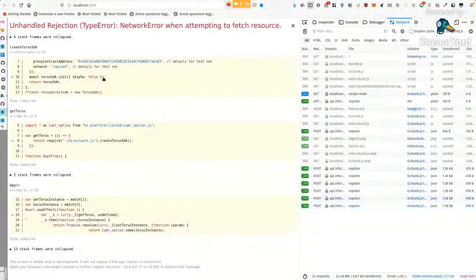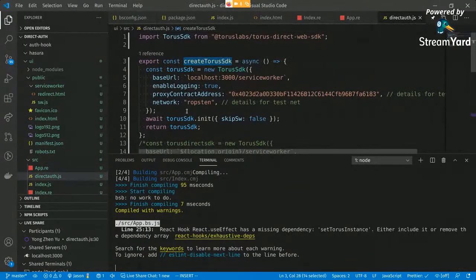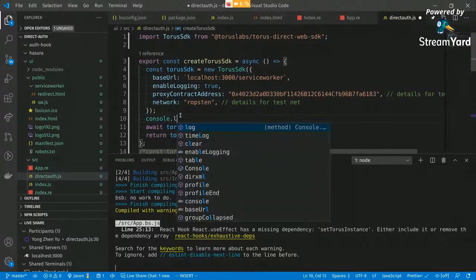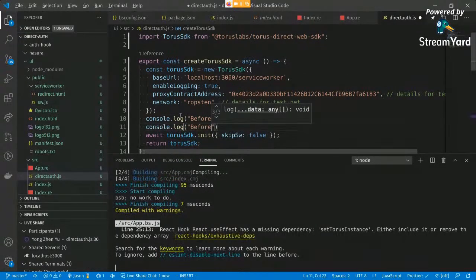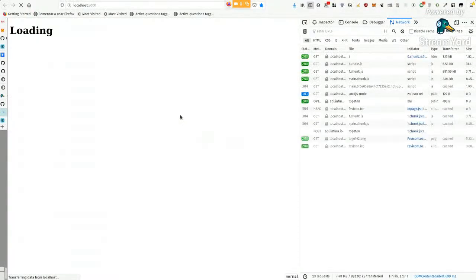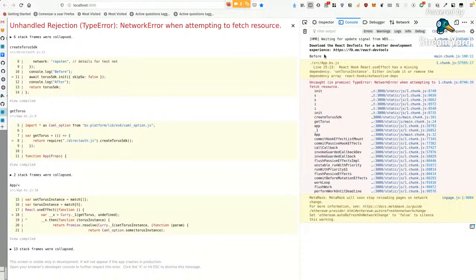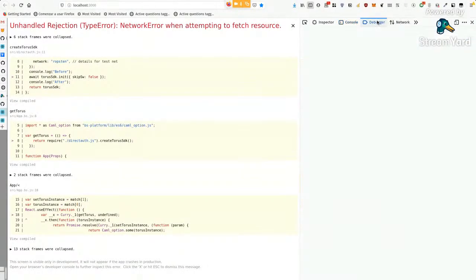So it looks like it's failing on this line 10. Let me just do some console logs just so we're 100% sure. I don't know if you have any other suggestions. No, this definitely works. We could also open it in the debugger if you'd like. Set a breakpoint. Yeah. Sure. Let's check. So yeah, it breaks at that next line.